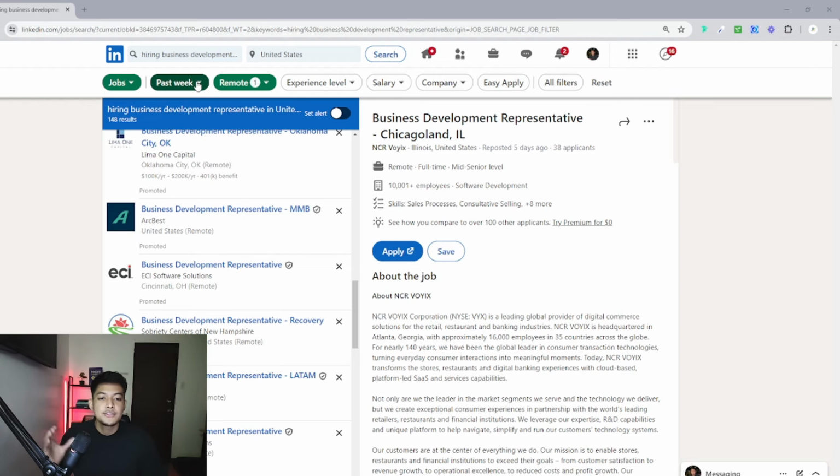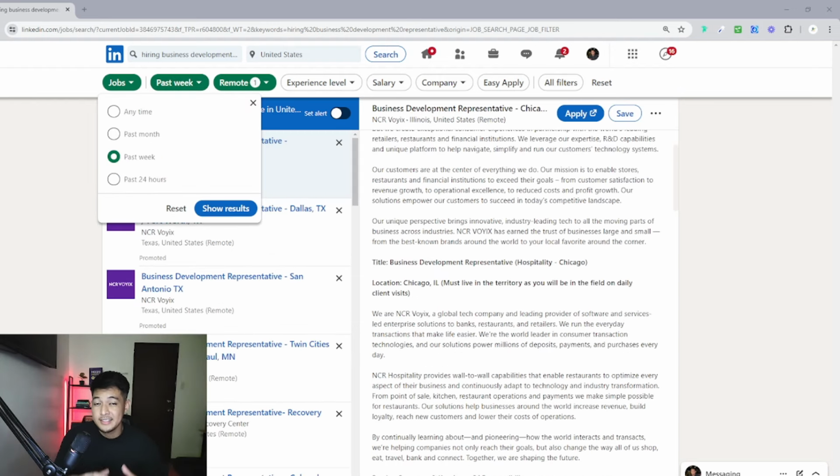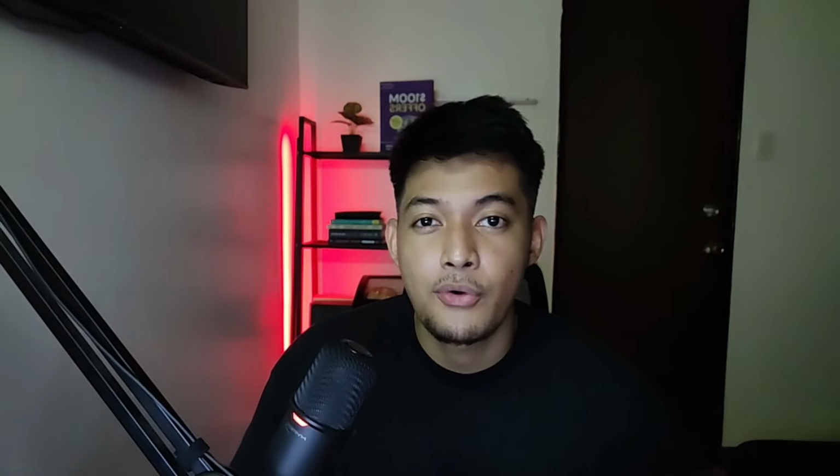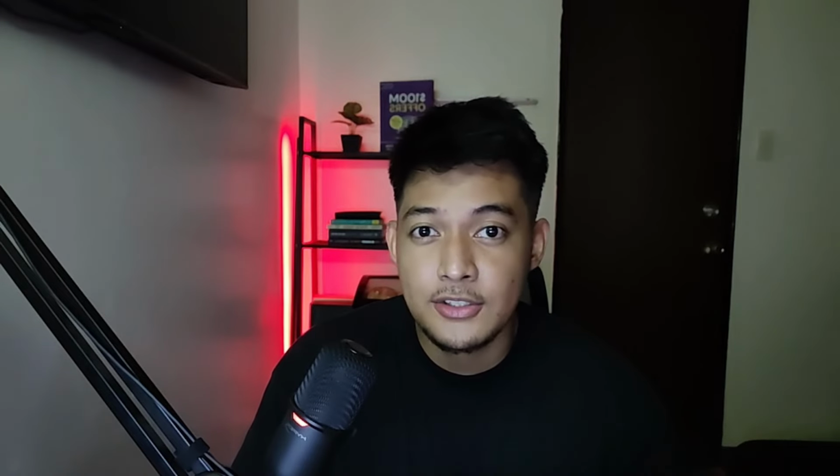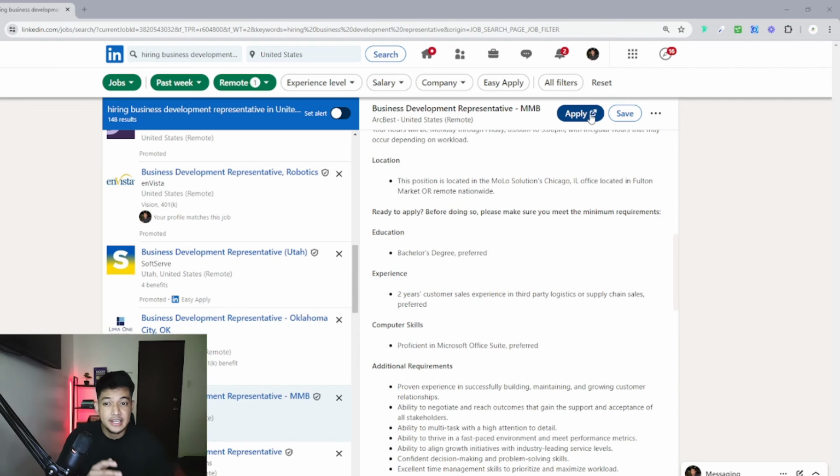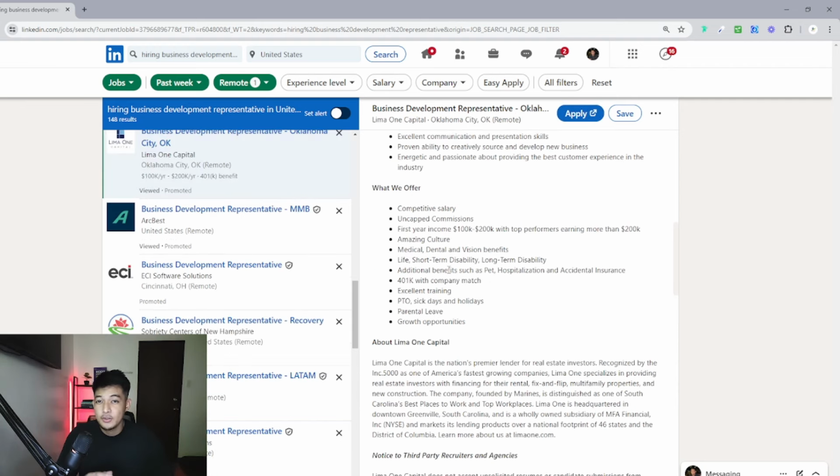I want you guys to look at these filters again, because these methodologies are just as effective on different job platforms. Given that we already have these 148 job results with a higher probability of response rate, of course we just don't want to do a cookie cutter approach. As you can see, there's an apply button right here, and it's not a good practice to spam this job listing with your application.